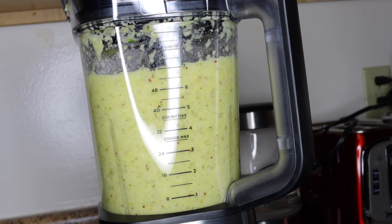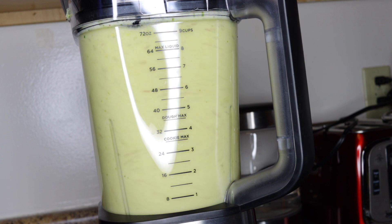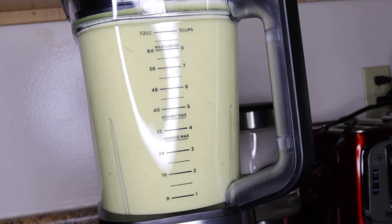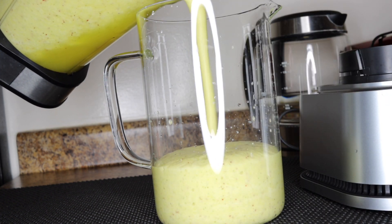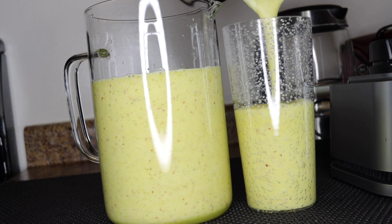It is very important during this period when we mingle a lot to always have these kinds of drinks. These are the best kinds of drinks you want to entertain your guests with, so you all have that strong immunity. Not everyone is strong, and there's no chance of whoever passing something on to the next person. You always have that strong immunity during this social period — these are the kinds of drinks you want to make.